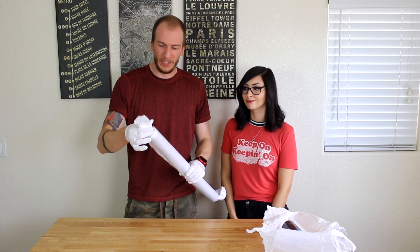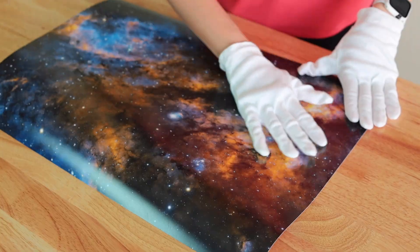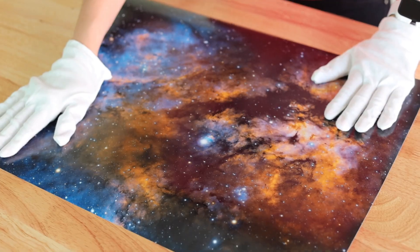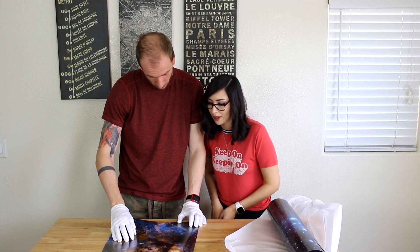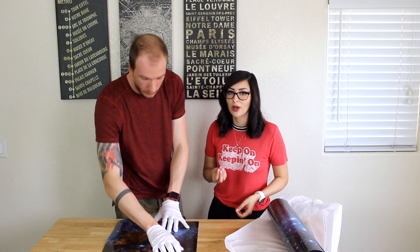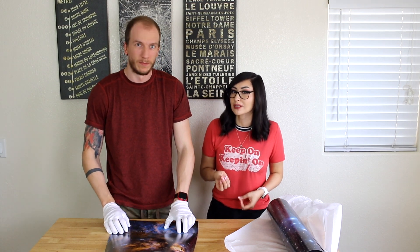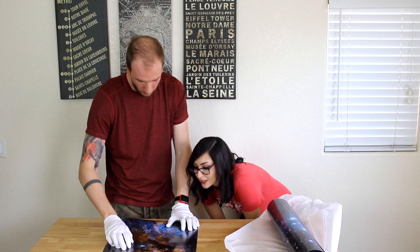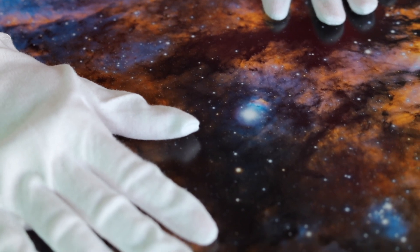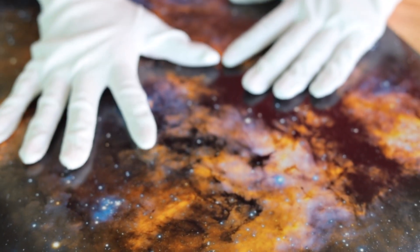Then what do we have here? This one's a lot bigger. I like this one. It's way less shiny and textured than the other one was. The quality is good. There was that photo paper quality that we didn't like with the other one — it had a bit too much texture. But this is a lot more smooth and nice. It's really crisp. It really has a lot of the great colors. This might be a winner.